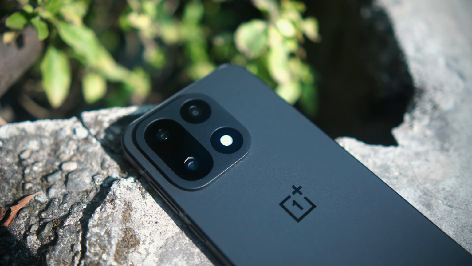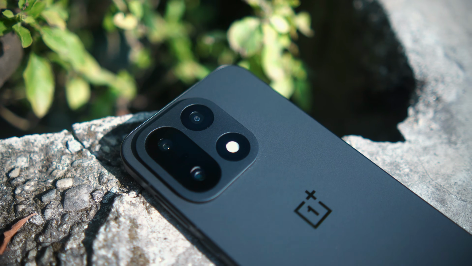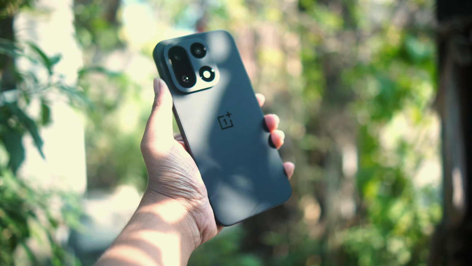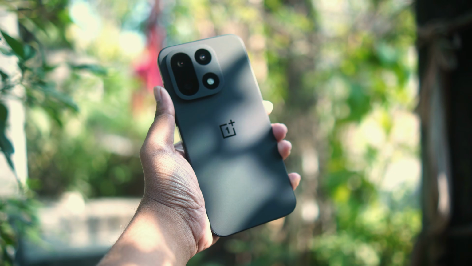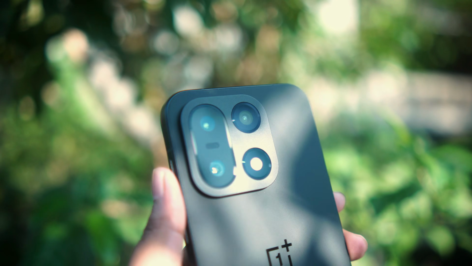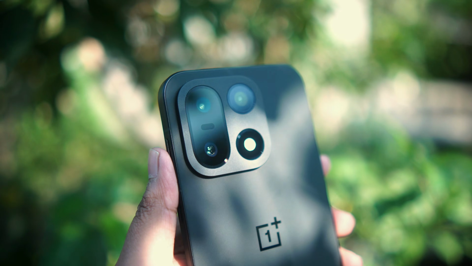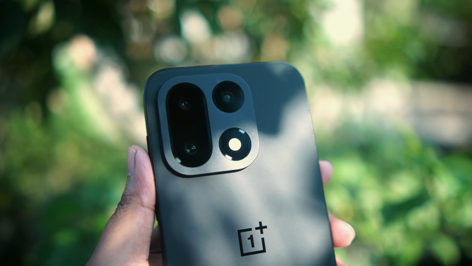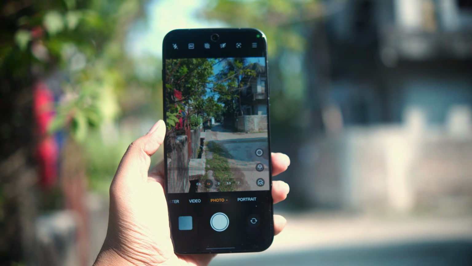Welcome to the in-depth review of the OnePlus 15's camera performance. Now I recommend you guys to watch the full video as there is a lot to cover. For the impatient ones, here is the TLDR. If you were afraid that because of the downgrade in camera sensors and lenses across the board, the camera performance of the OnePlus 15 will be very bad, then you will be pleasantly surprised. The image quality out of the OnePlus 15 is still very good.